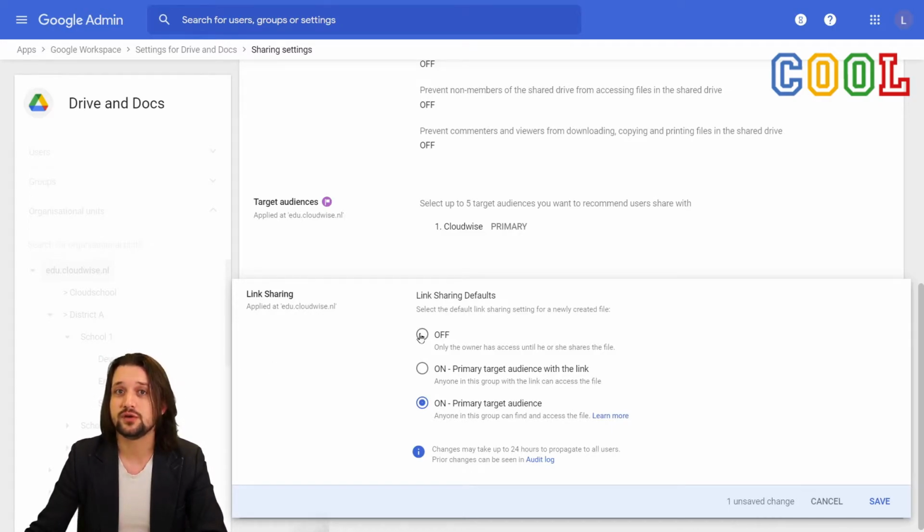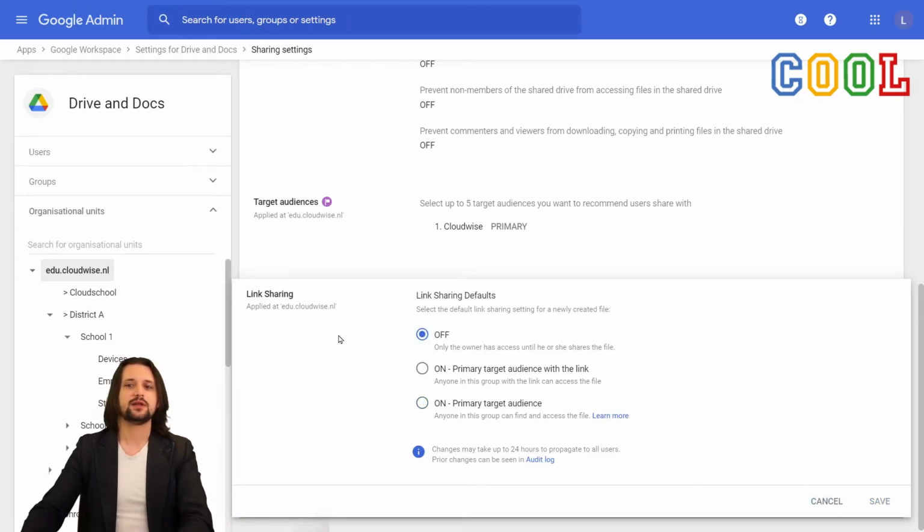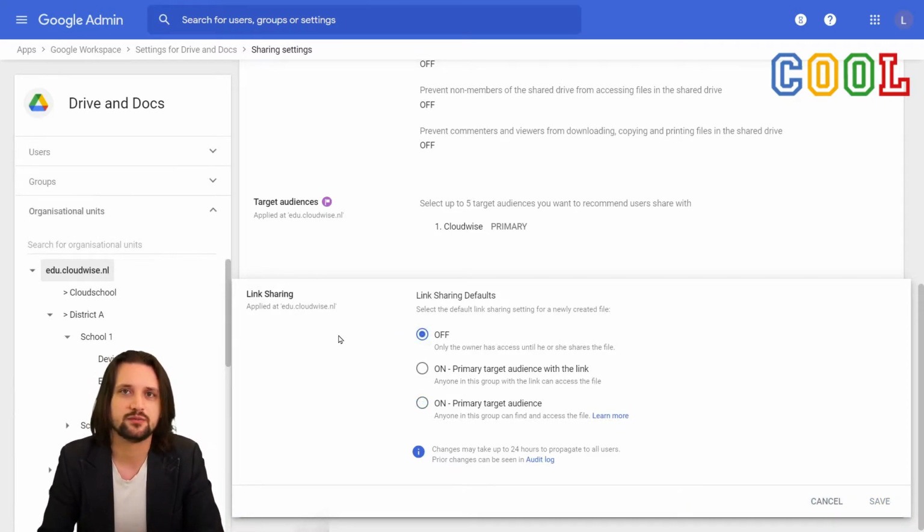There are only a few situations where this would be turned on. Funnily enough, I have found certain situations with special education where the school really does not want students to be able to create private documents. In this case, you could say that by default it is always shared with our school, with everyone.